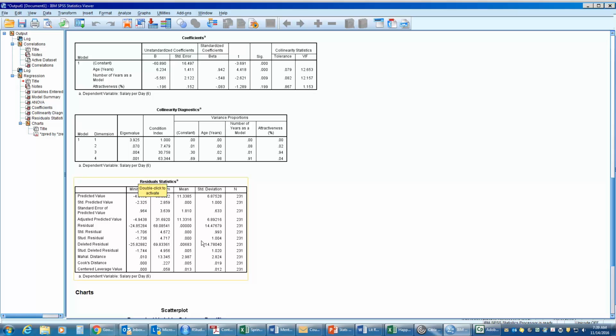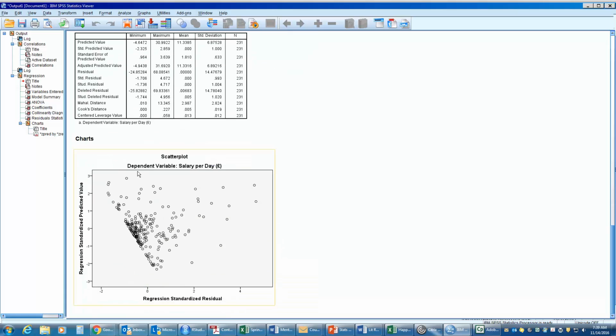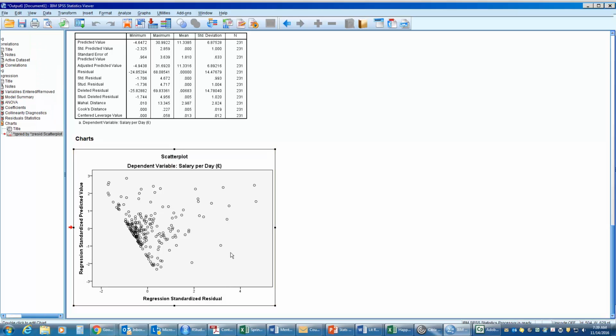As I look through this quickly, I don't see any. If I look at the standardized residual plot here, I can see that I do have a little bit of a pattern. I usually don't want to see this pattern. I can also see that I have some values way above 2 standard deviations, and that occurs in both directions. But again, I'm not necessarily going to do anything about that. That's not our biggest concern today. Our biggest concern is that we now have an issue of multicollinearity.